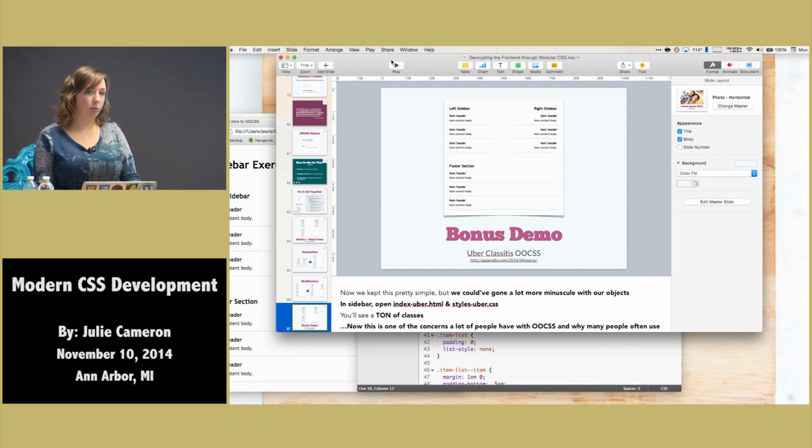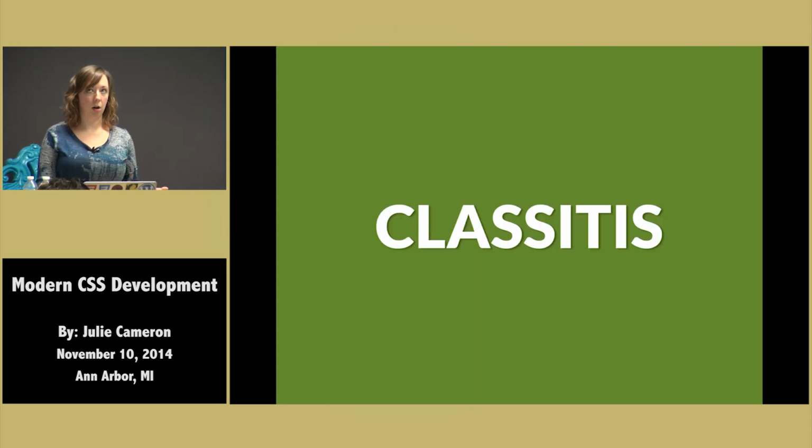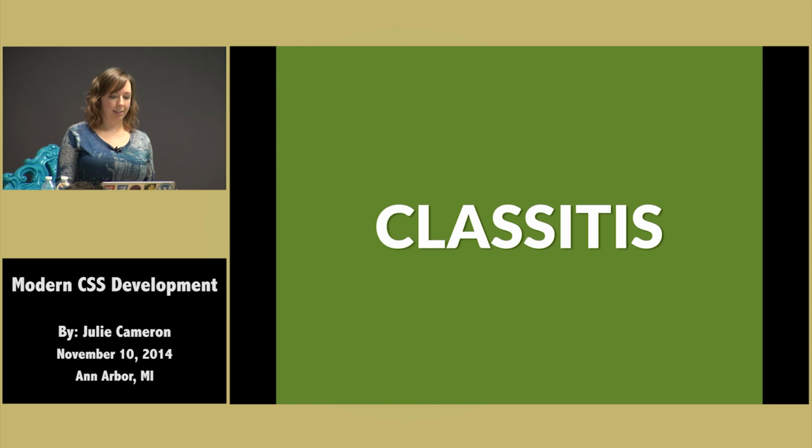That's kind of the area of flexibility that we have in OOCSS and modular systems in general. So with that demo right there, we saw one of the concerns that people have with OOCSS. One of the things that holds people back from using OOCSS, and that's the abundance of classes, what we call classitis. And if there is one true downfall of OOCSS, this is it. It's that it bloats our HTML with all of these classes.